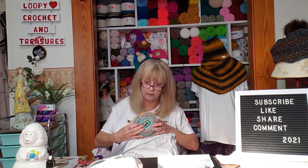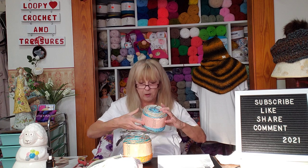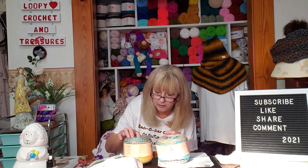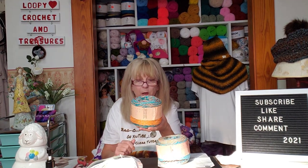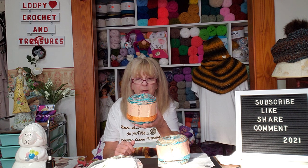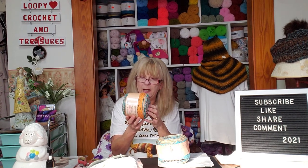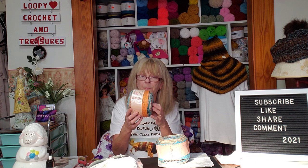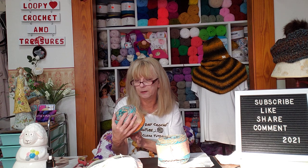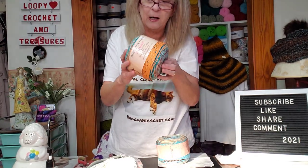Let's see what this is. Oh, that's beautiful. Oh my gosh. Y'all, this is fabulous. This is Trendsetter Yarns Streamers, 100% cotton, 880 yards, and it's made in Turkey. And it's www.trendsetteryarns.com. Wash by hand in cold water with a mild soap. And this is color number 8. 100% cotton, made in Turkey. Beautiful. It doesn't have the color name on it. It's just got color number 8.